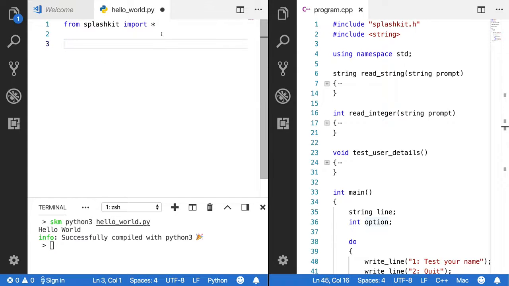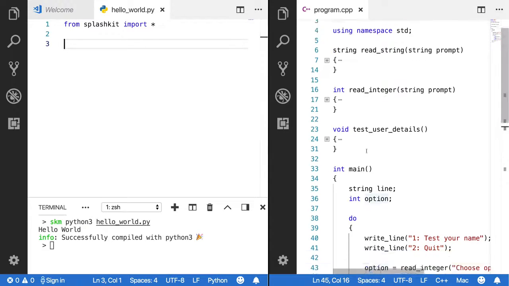We have access to all of those functions and procedures out of SplashKit, the same functions and procedures we were exploring in C++. The idea of this is it helps us bridge the two different languages because we have the same library. If we were learning Python without that, we would need to learn all of the new Python library as well. When we've got started with SplashKit, we should then start exploring what the Python library gives us as well. But for the moment, let's use SplashKit.